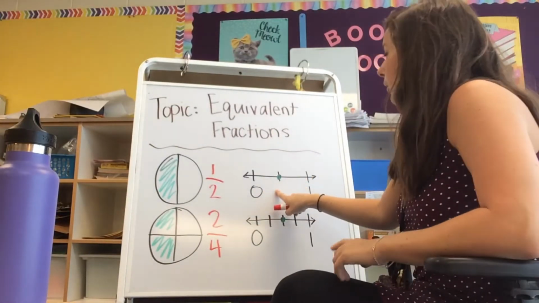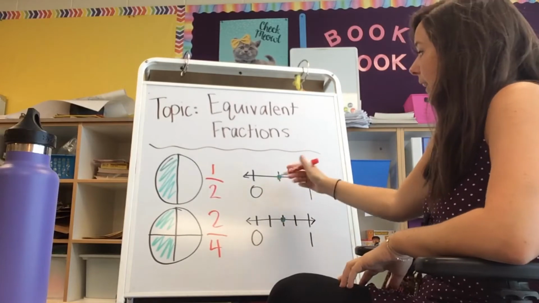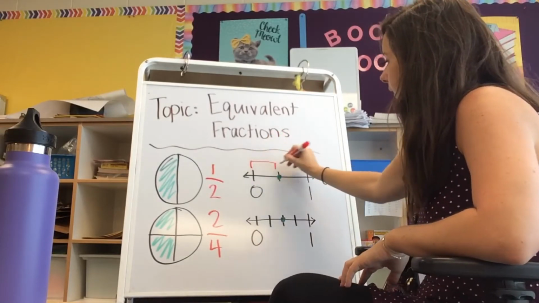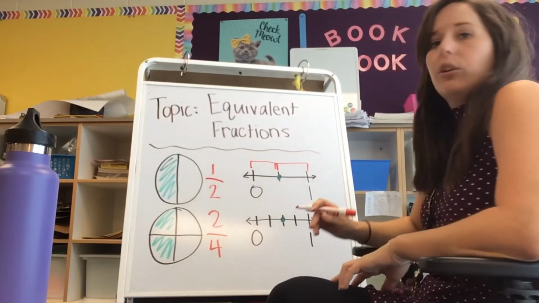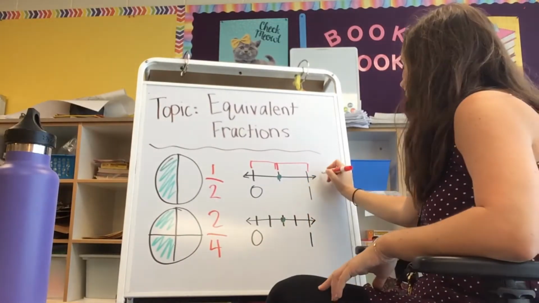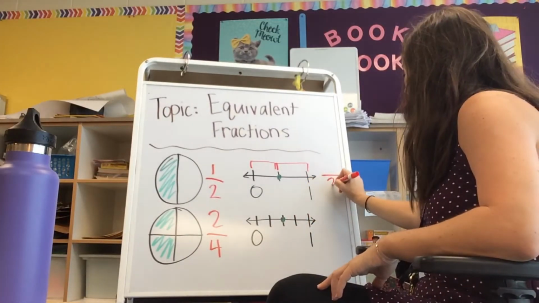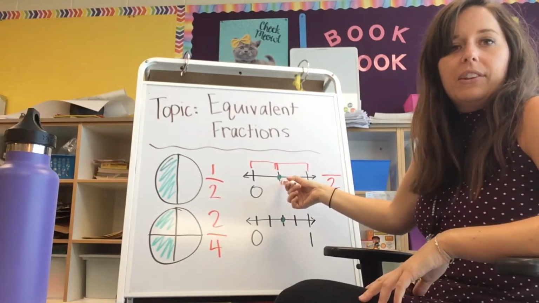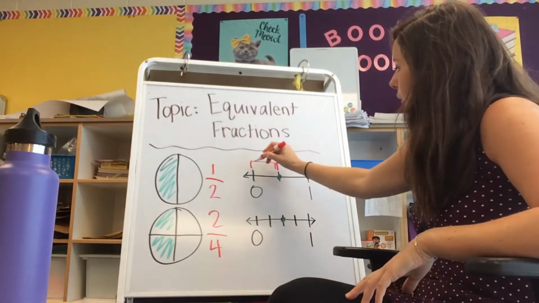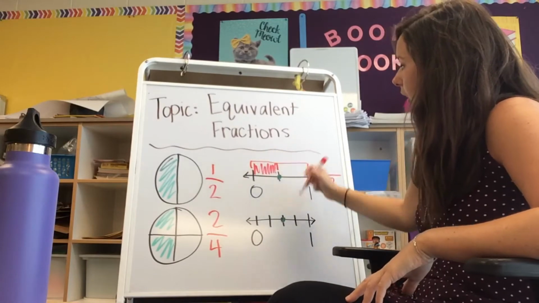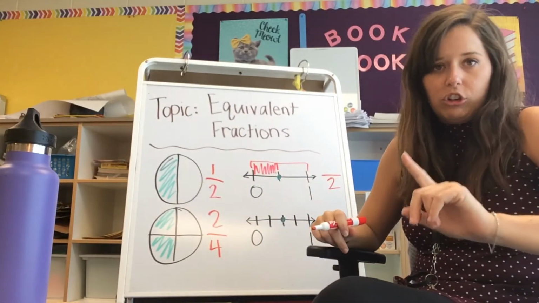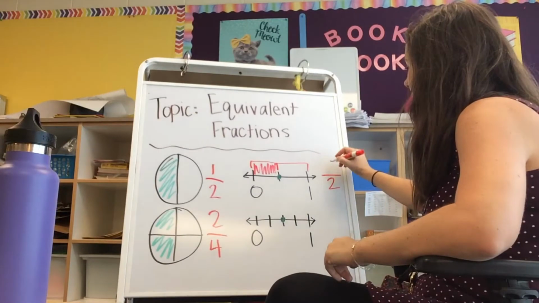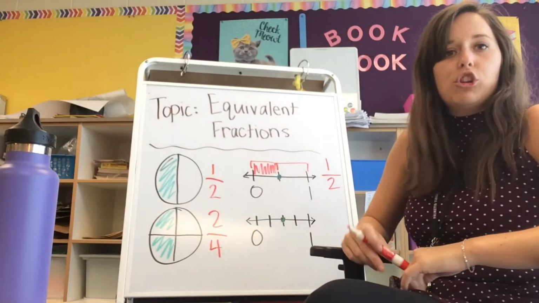So if we look at this number line, it's only divided into 2 parts, okay? So here, it's only divided into 2 parts. We know that our denominator is a 2, and the point is on this one section, okay? So we fill in this whole section here, we have filled in one section of our number line. So our fraction is now 1 over 2.